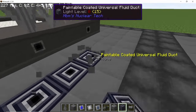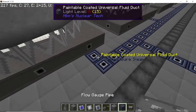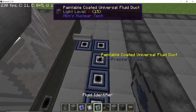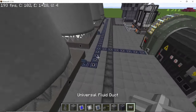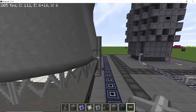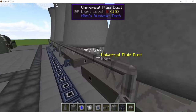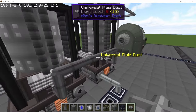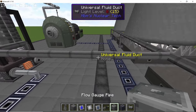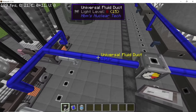I'm going to run some pipes for low pressure steam, which will be coming out from the turbine like this, and then connecting the water pipes, which will go into the boiler. And with this, our closed loop will be completed. So yeah, no need for any water tanks in this setup. So there goes our closed setup.